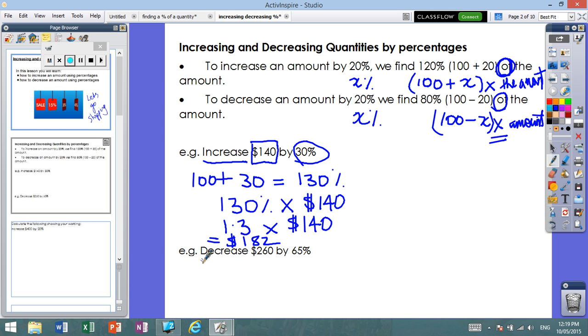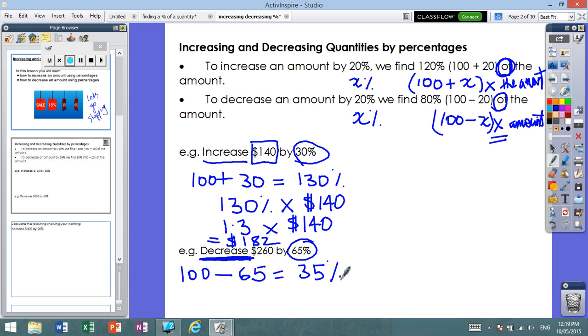Now, we like going shopping on a sale. So decrease. Decrease means minus. Straight away I go my minus. I'm minusing from 100 all the time. And how much are we minusing from? Well, this is a big sale, 65%. So what percentage does that leave us? It leaves us with 35%.